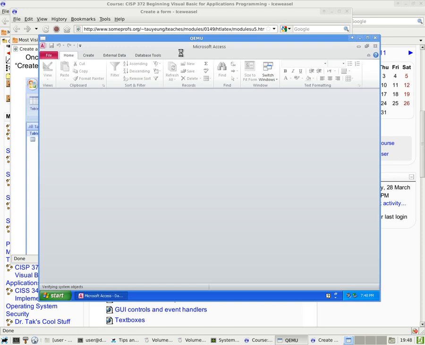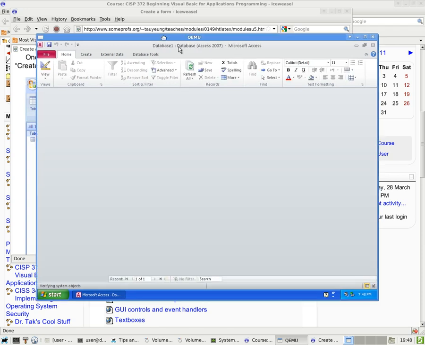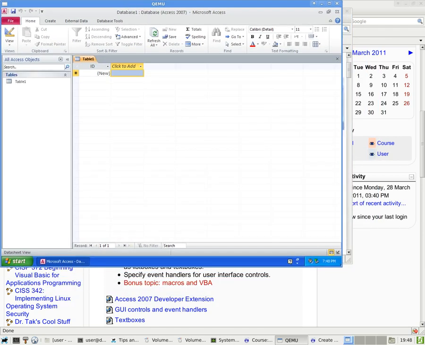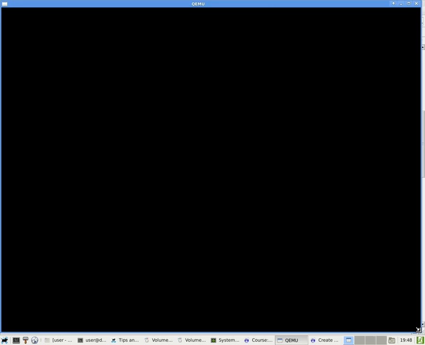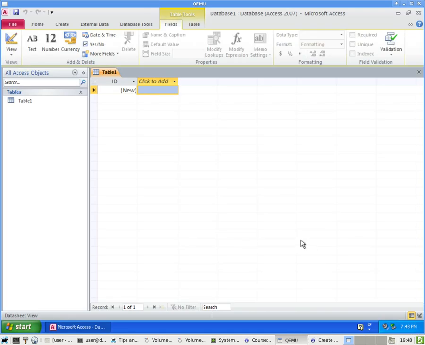Is that showing well, or is it kind of too small? Do you guys want to zoom in? Okay, I can zoom that in a little bit. That's another thing about the virtual machine that is nice, is I can rescale and zoom it in like this. Or I can zoom it out too if I wanted to.